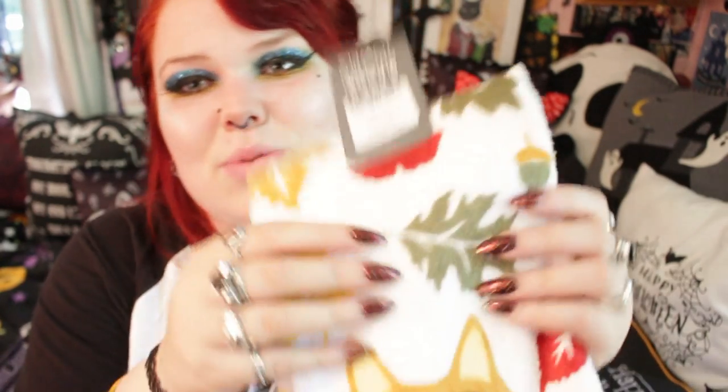Now, these aren't the spookiest tea towels going, but they are so autumnal, and I thought that these would be perfect for my classroom. I'm going to have to ask you to beg my pardon already, because from now on, when I do hauls, I will be considering not only buying stuff for my collection in my room, but also my classroom. And I thought that this would be a really cute little tan towel to have in my classroom. I have a sink, and just bring a few more autumnal feels.